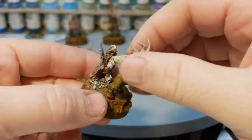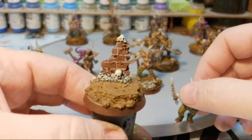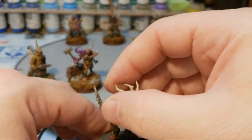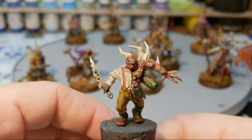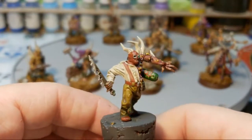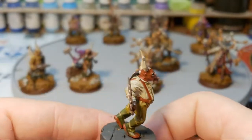There will be Steve's base by itself. Nothing fancy on this. And here's his figurine by itself. I really like doing the horns. It's a mix of white, some washes, some deck tan, and then highlighting throughout.